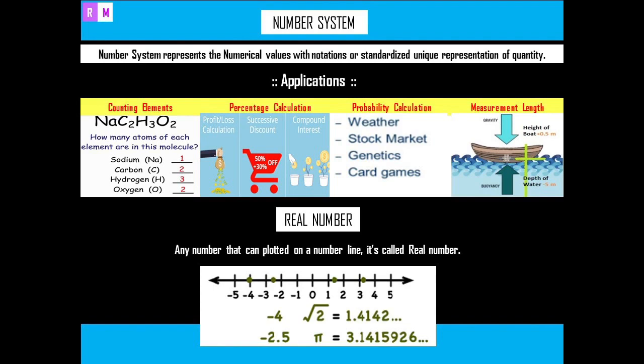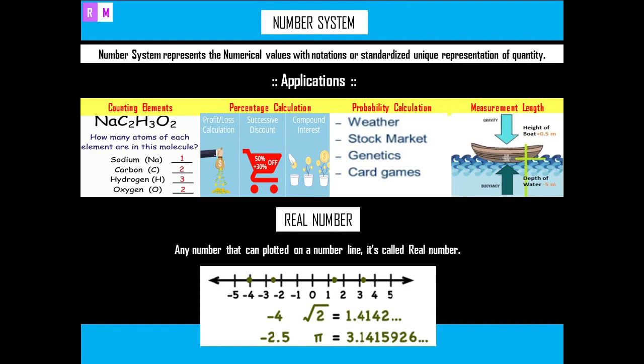To find the number of atoms present in a molecule, we have to know about whole numbers. Or, in another great example, if we want to know the height of a boat, everyone will say 0.5 meter. But if anyone wants to know the depth of the water, it will be mentioned as -5 meter. There we have to use positive and negative signs for the representation of integers, which can be positive or negative.